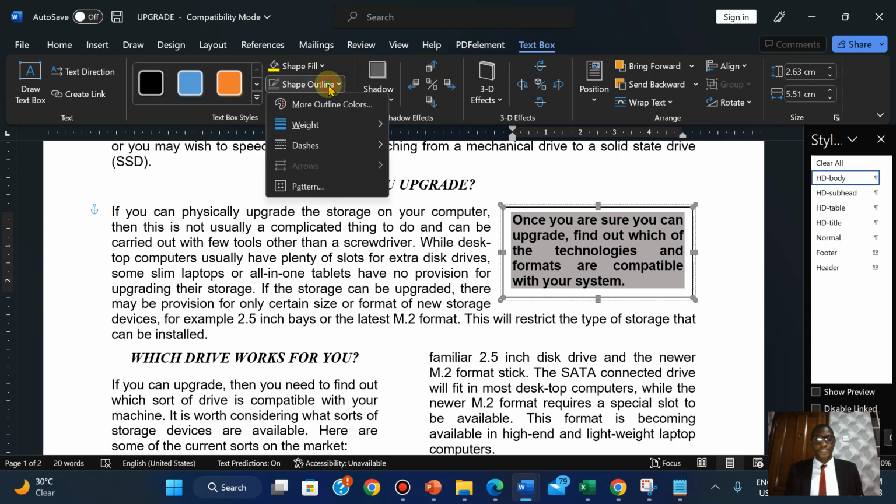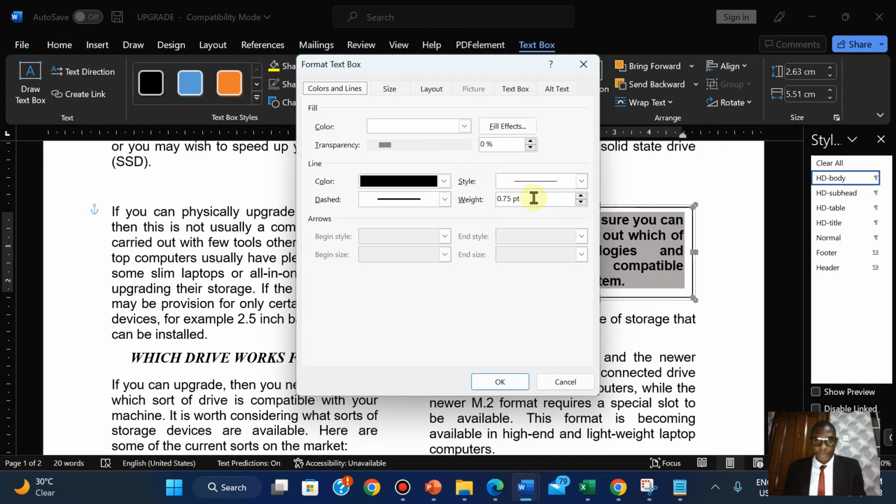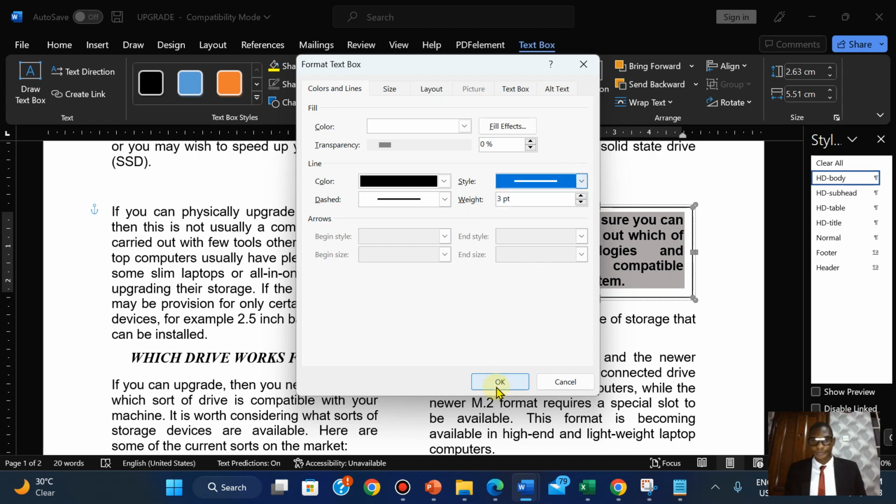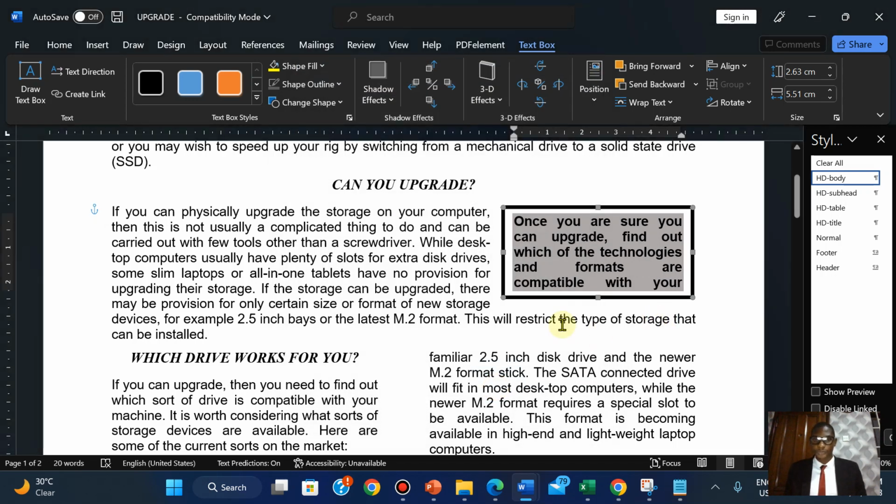So right here we'll come to the shape outline. We'll click on width. We're going to select, okay, right here, done.